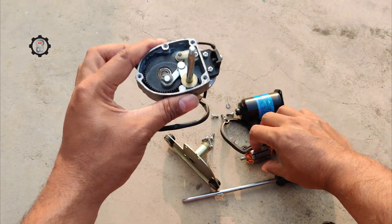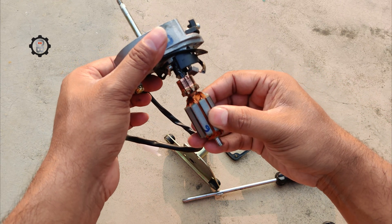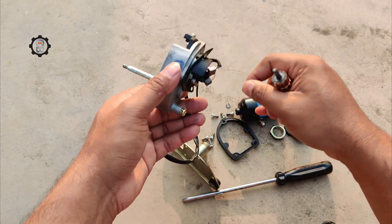The components that make the assembly are: Worm gear — the end of the wiper motor shaft is a worm, a spiral gear that rotates a gear wheel. Together, the two gears form a worm drive and help to multiply torque through gear reduction. The arrangement also slows down the overall speed of rotation.